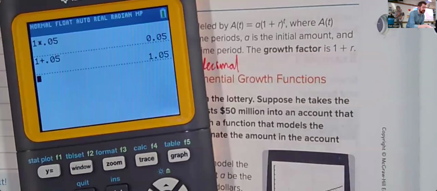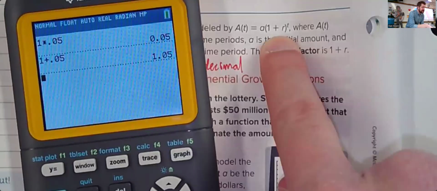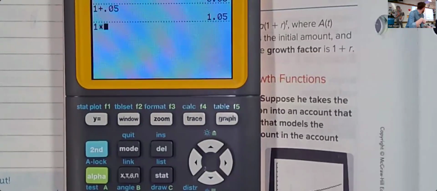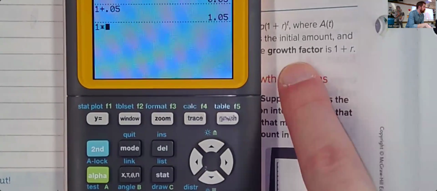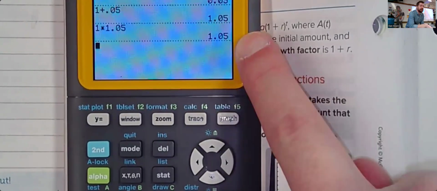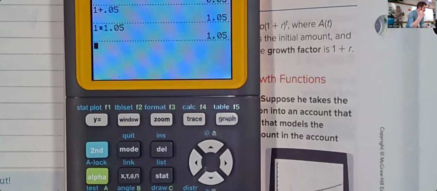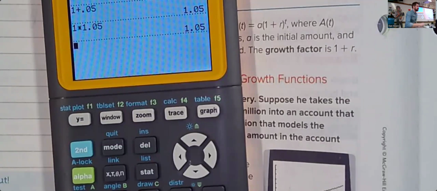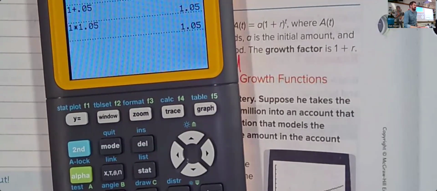Whereas if you use 1 plus R times the initial amount, you can say 1 times the growth factor as opposed to multiplying by just the growth rate. Multiplying by the growth factor would be 1 times 1.05, which gives you the amount of money that you actually have. It incorporates both the growth rate and the fact that we're adding that amount to the original amount to give you your total. It basically just skips a couple of steps.